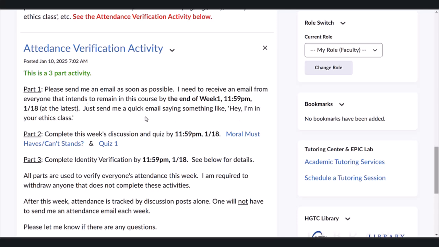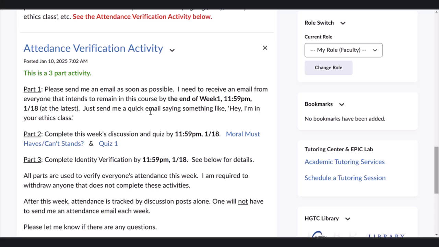And the purpose of this is so that we know we have a reliable way to contact each other throughout the semester. That I'll have your email, I can always reply to it if I need to get in touch with you. And I will reply to all of these attendance verification emails. And you'll know that I have received it and that you can always reply back to me. If you just keep that email, you can always just reply back to it throughout the semester, and you know that pathway works. And so we need this just to be sure that you always know how to get in touch with me throughout the semester, and I know the same, and it's reliable. We know it works. So that's one of the reasons for this.